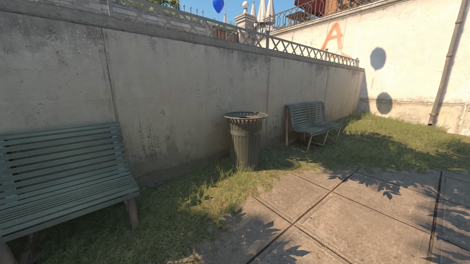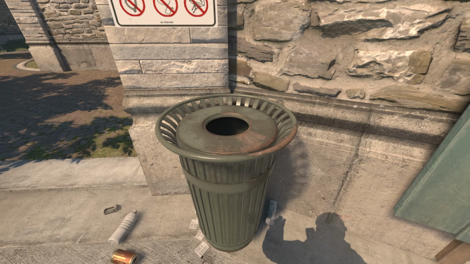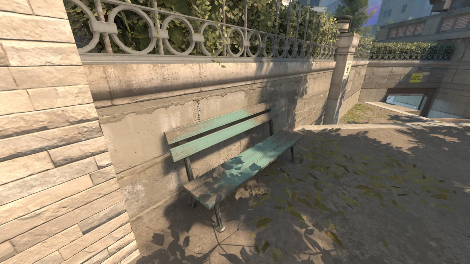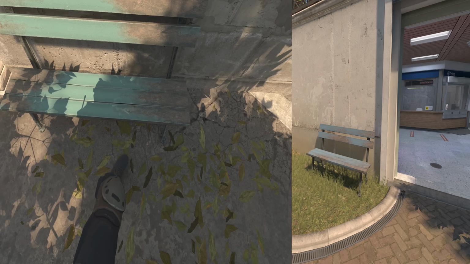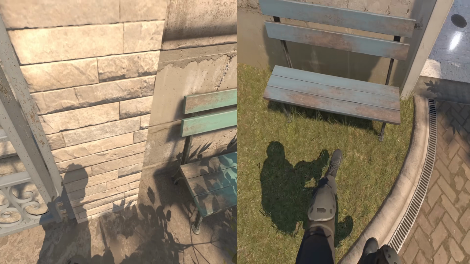Let's play a game. Do you think you can stand on this bin? Yes, you can. Do you think you can stand on this bin? No, you can't. How about this bench? Nope. This one? Yes. Overpass has a problem with inconsistent clipping.